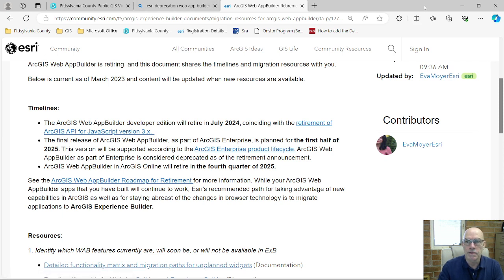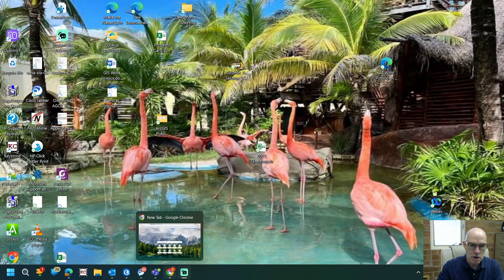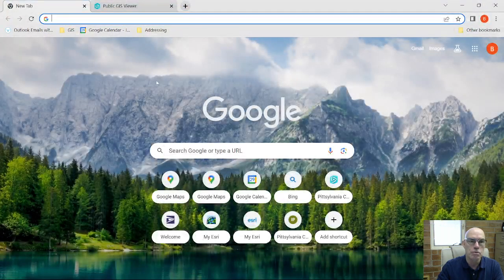So with that, they are suggesting, as it says here, that everyone upgrades their web apps to this Experience Builder, which is what I'm currently working on, and we'll show you how to operate. It's pretty similar to the previous web application, but there are some differences that I'll go over with you.